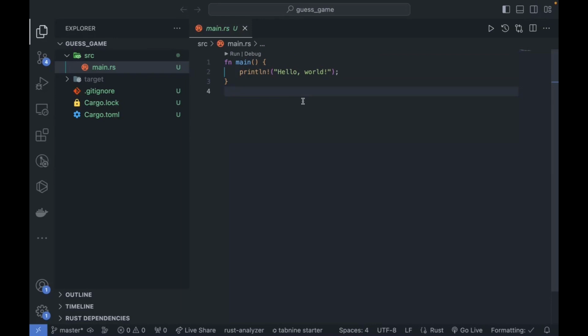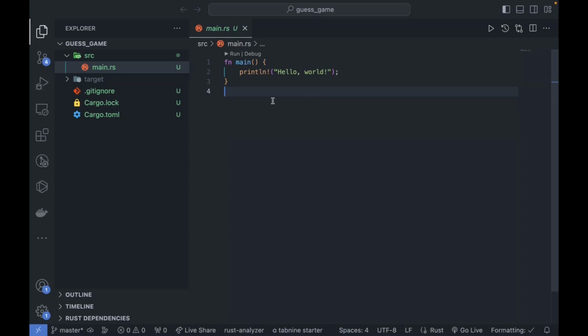first of all, it's a game. It's called a guessing game. And what this game does is simple. We'll take an input from the user from the terminal, and when we take this input, we would compare it with a randomly generated number and spit out something telling the user if they won. That is, if the number they entered matched the random number that was generated, or if it was lesser or higher or something like that. So basically, it's just a very simple game, just to get us familiar with the ins and outs of the language itself. So without wasting much time, I'll just go ahead and start.